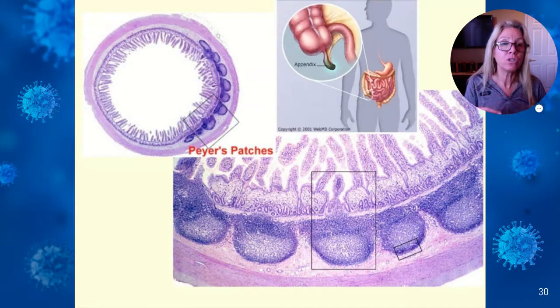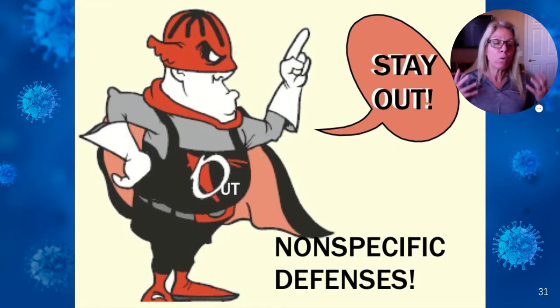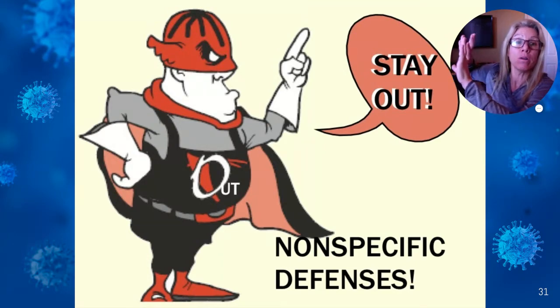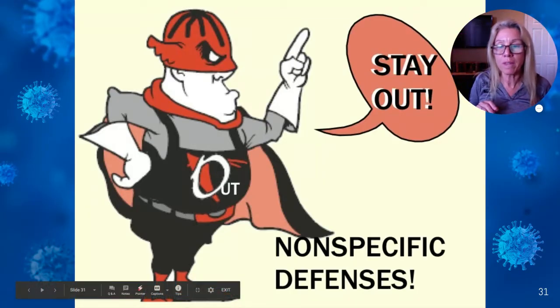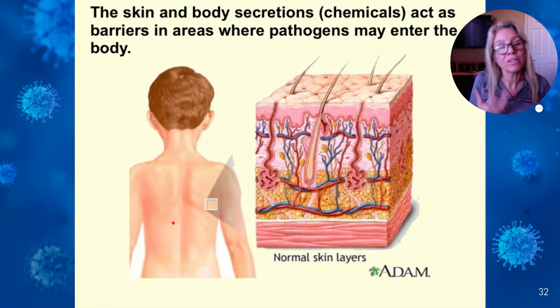So now what I want to focus on in this latter half of this video is your innate immune response, what we're all born with as babies. What we come out of the womb having the ability to do, and how we defend ourselves. To start with that, we need to think about what we have to protect ourselves before we even involve the police. How do we keep locks and doors that keep invaders out of your home? For us, that would be our skin, that keeps things out. So that's where we want to start, with our skin that protects us. And then any secretions or glands associated with the skin that could also help protect us.